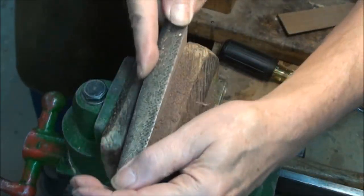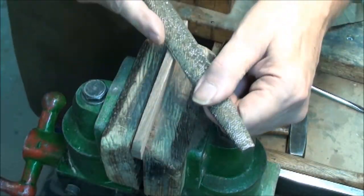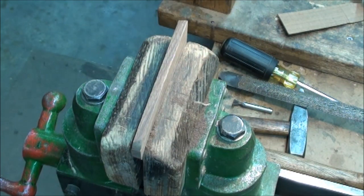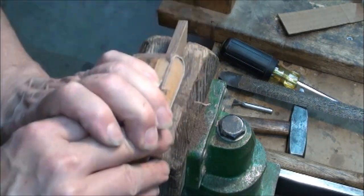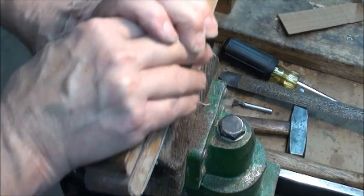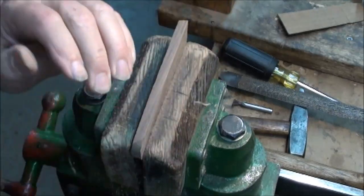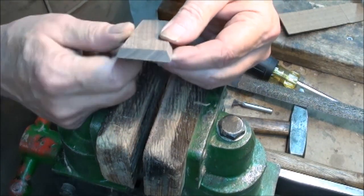I'll go lengthwise to make sure it's fairly flat. You can also use a sanding block to make sure it's nice and flat, the proper angle. Get it as close as you can, or there will be some adjusting to do once you get the cutout and the wood done. But now we've got it pretty close. So you can see the nice bevel we've got.